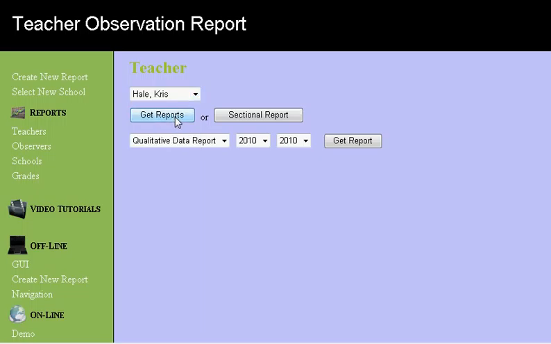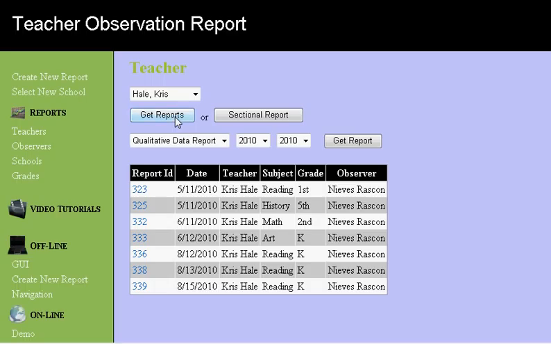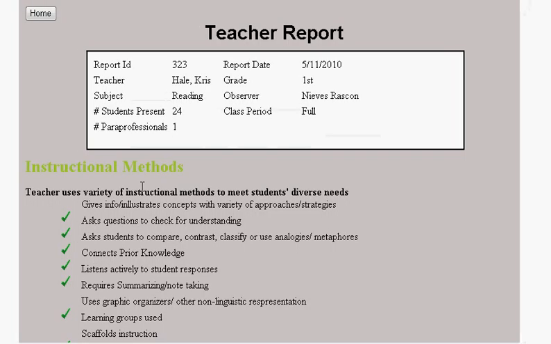You can get those reports. In other words, if we want to select a specific report, we can use the report ID number, or we can query or identify by the date, the particular teacher, the subject that you are observing during that time period, the grade level, and you can also do it with the observer. So if we want to pull up that report ID number, we are able to generate that report. So if a teacher asks for that report 2 months or a year in advance, you can always pull up the report.